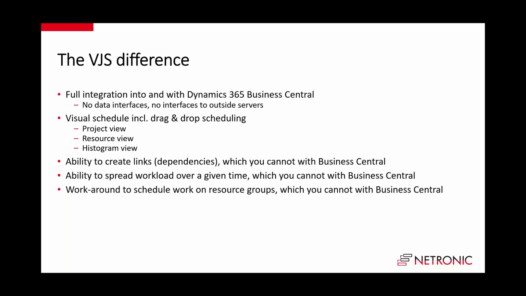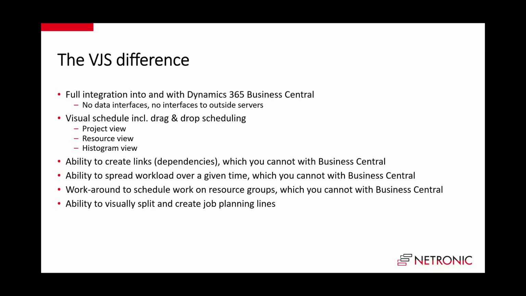The VJS comes with a workaround for one of Business Central's biggest weaknesses in resource planning. Business Central does not allow you to schedule work on resource groups. With the VJS installed, you get a nice workaround so that you can schedule work on resource groups first and then assign to resources later.